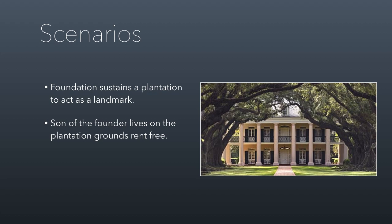That doesn't actually cause the problem yet. Here's where the problem comes in: they made no effort whatsoever to have the plantation available to the public. They didn't invite elementary school classes to tour it. They didn't open it up to public tours. They basically maintained it so the son could live there. This violated the restrictions on private benefit because essentially their only activity was providing a free place for him to live. Not doing any other charitable activity made this a substantial private benefit, and so the IRS removed their exempt status.